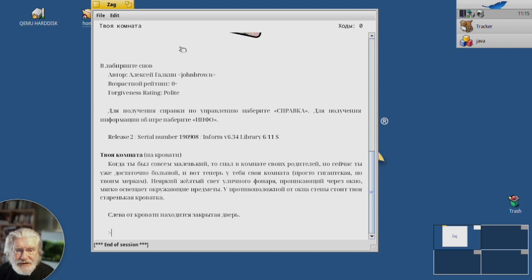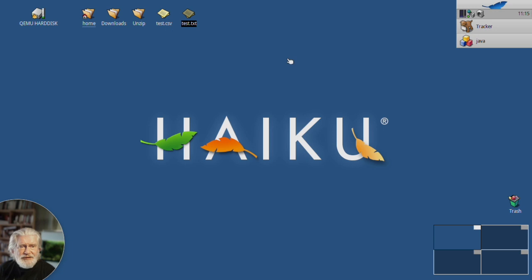Right. Okay, so have fun playing these games. I don't have the patience for it. But I've tested them at least to the first screen, and some of them I've tested, just a little bit further.